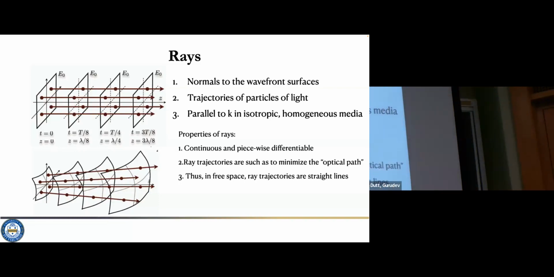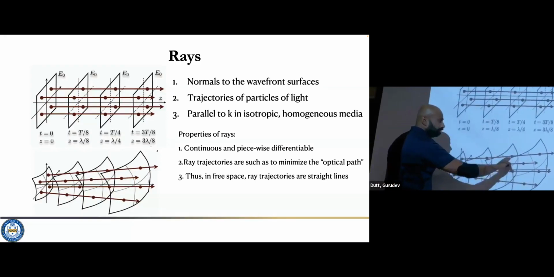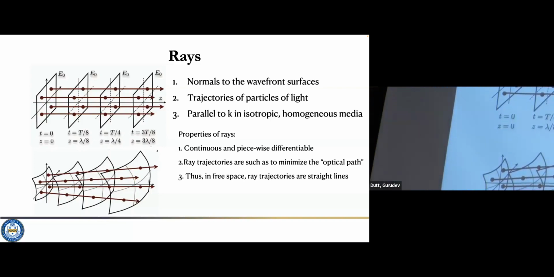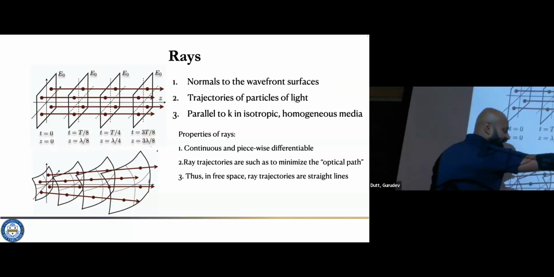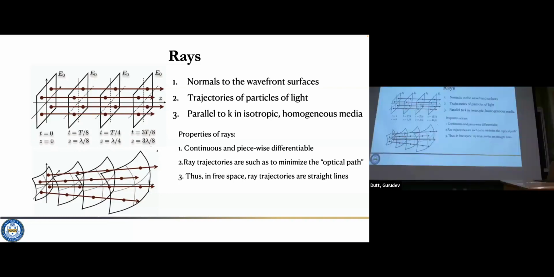And now what if the surface is curved? We just saw spherical wavefronts or cylindrical wavefronts. Again, at each wavefront, we draw the normals and connect them. So this point here and this point here are connected by this ray, which is normal to the surface. You can see that now the rays look like they are diverging from some central point. The spherical wavefront will have rays that look like they diverge from that point source.